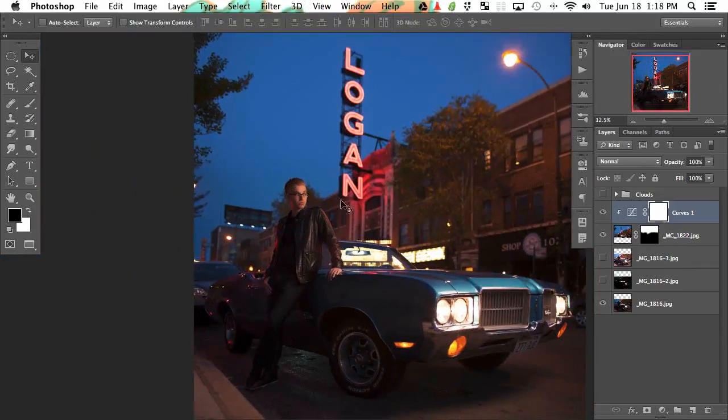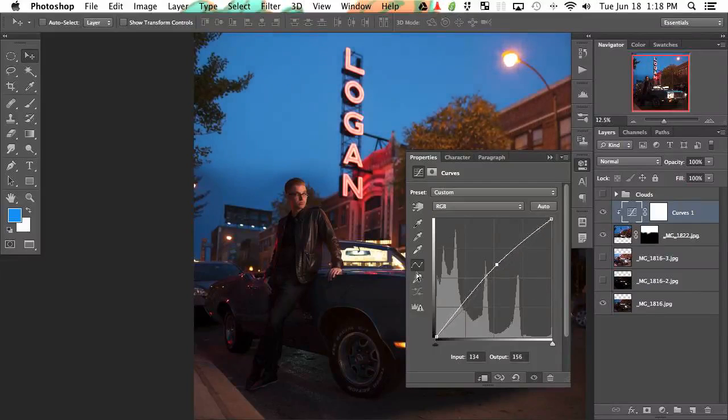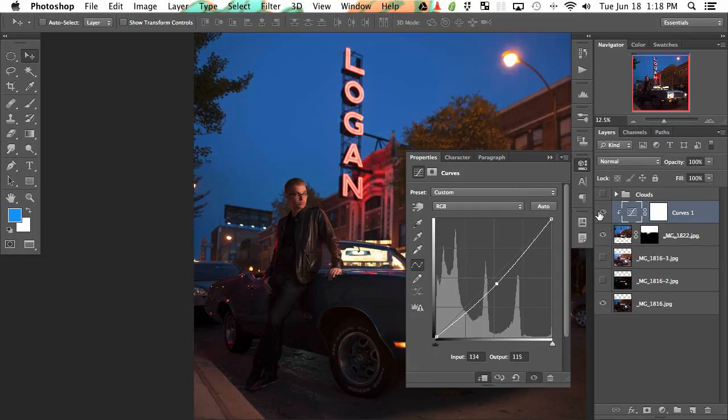So if it needs to get a little bit darker, which I think it might right around there, we just click right here, and you can use your up or down arrows. Like if I brought this up, we could see now it's too bright. We're making the problem worse. So we're going to bring that down until the problem is fixed. And right about there, we can see our problem is fixed. So let's just make this visible and invisible. And we can see, yep, that's about the exposure that we want.